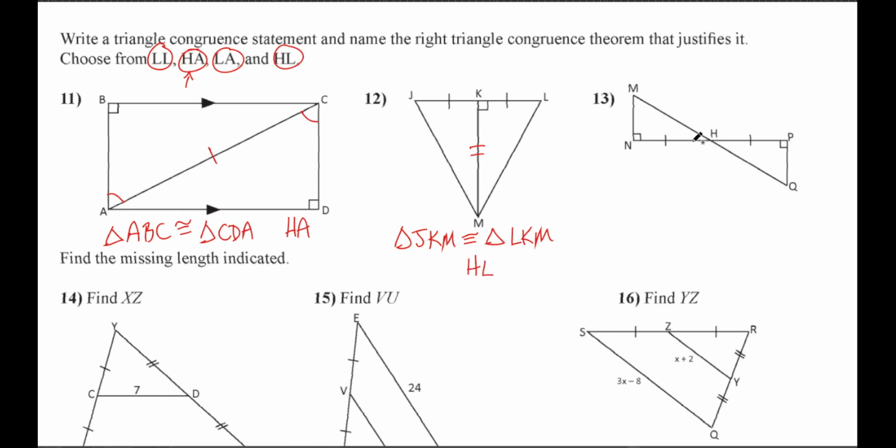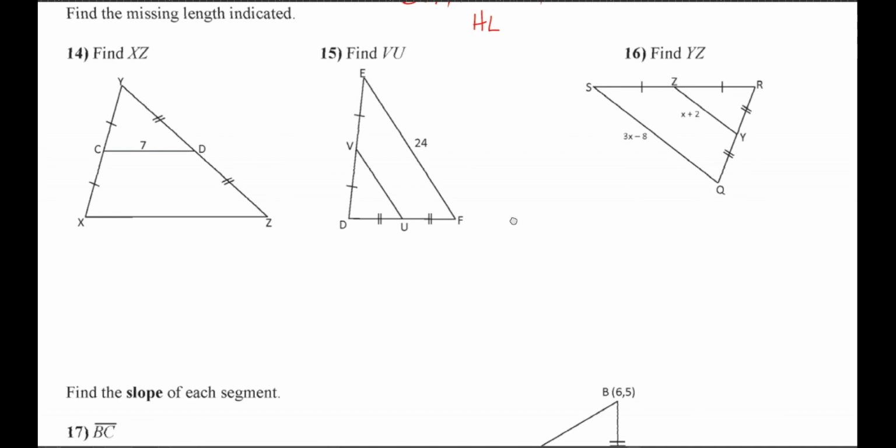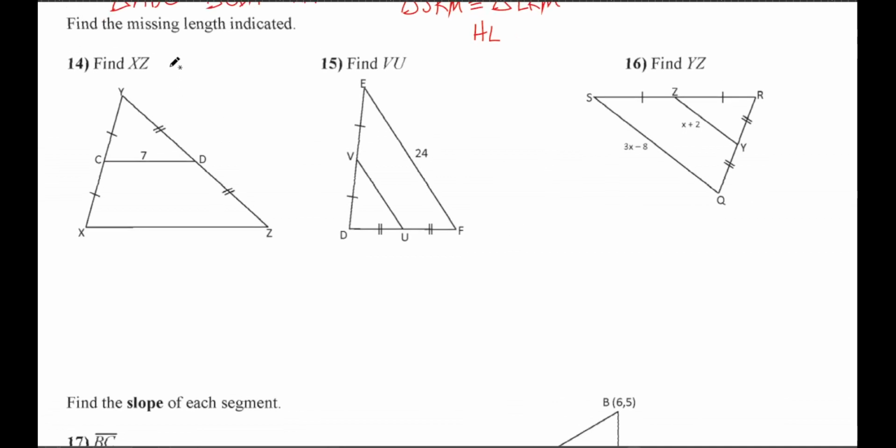All right, and one more. What do I know? I know the vertical angles are equal. Okay, and so look what I have. I've got a leg, and I've got an angle. All right, and so it's leg angle. That's right. And you can do the triangle thing. We're running out of time. I need to move on because I still have up to 20. All right. So what do we know about this?